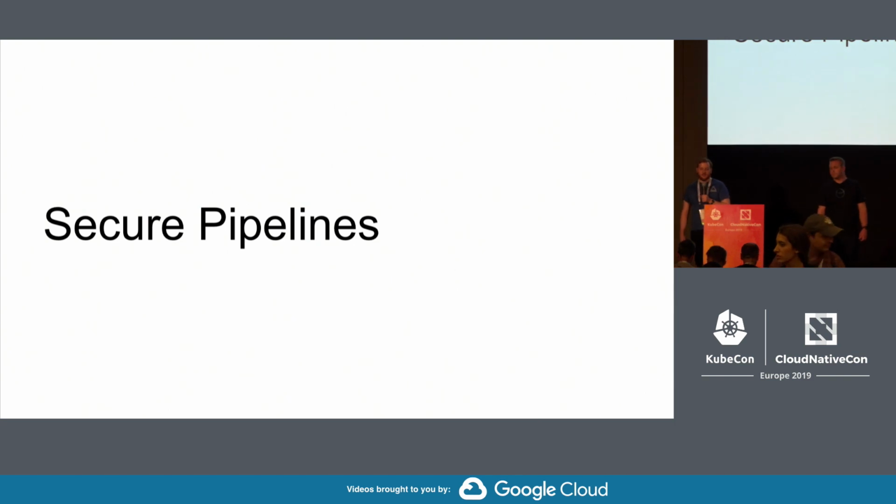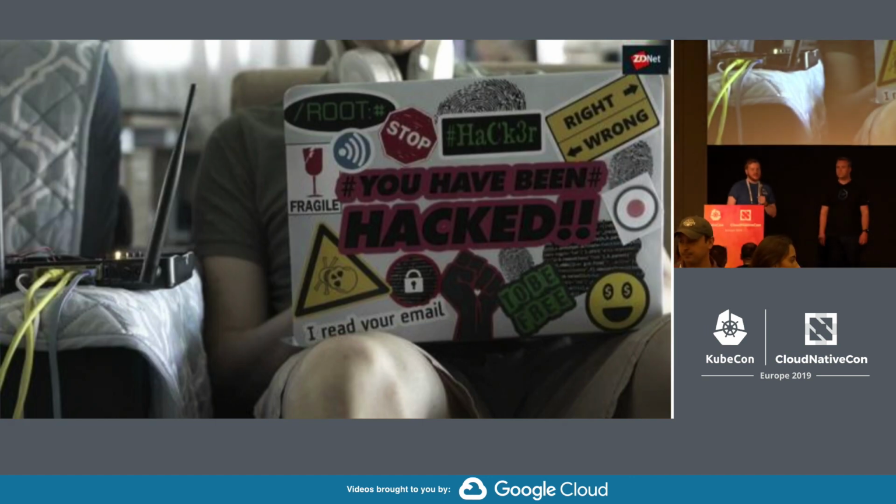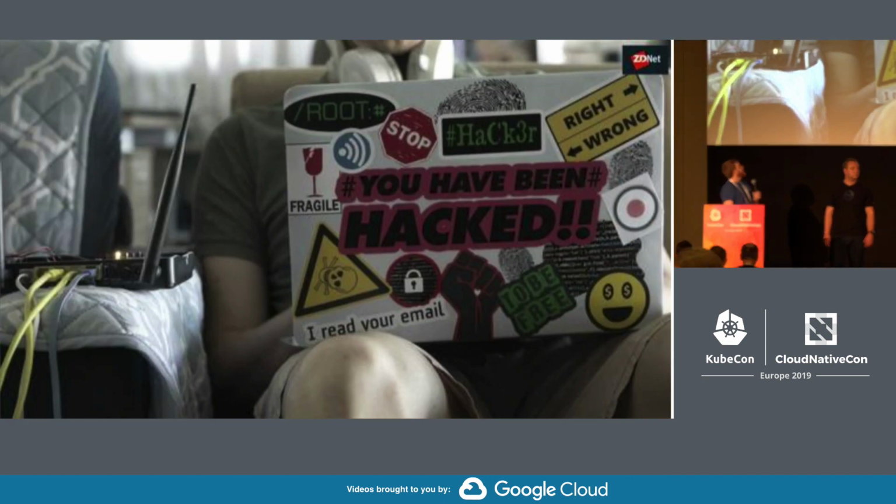So we're going to be talking, this is the reason why we're all here, right? We're all here to talk about secure pipelines and supply chain security. And what does that mean? That means we're trying to keep the bad guy with his hacker laptop out of our secrets, out of our cat pics, the most important thing, and by far, we want them out of our supply chain. We don't want someone to get their code running on our infrastructure, masquerading as our code. And this is what we're going to try and fix in our workshop today.